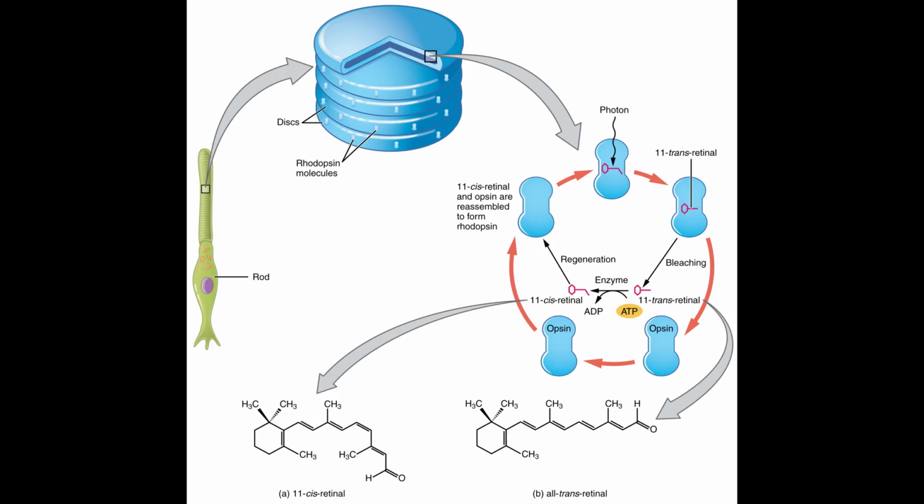The protein bit is called opsin, hence rhodopsin, and the non-protein bit, the pigment bit, is called retinal. So rhodopsin is opsin plus retinal, sort of bonded together. Now, the opsin, the protein bit, is just a bundle of 7 transmembrane helices connected to each other by protein loops. So what's all that mean? Transmembrane just means it goes across the membrane.